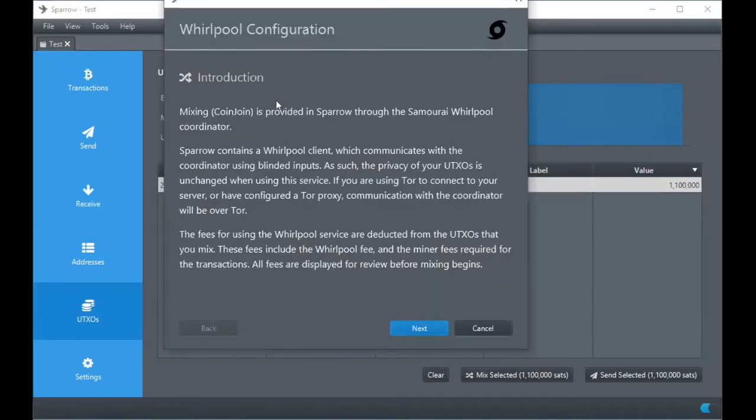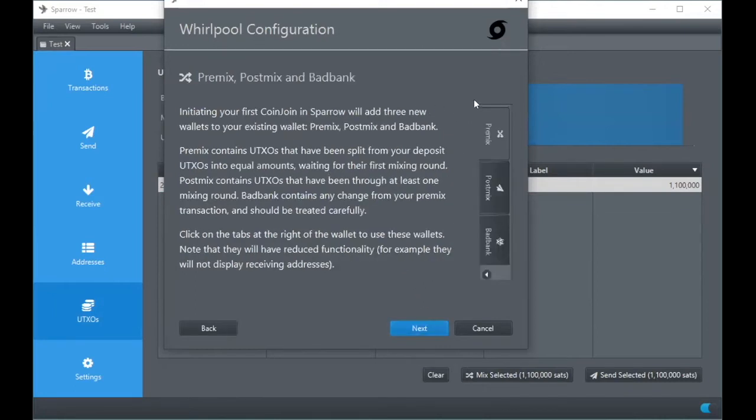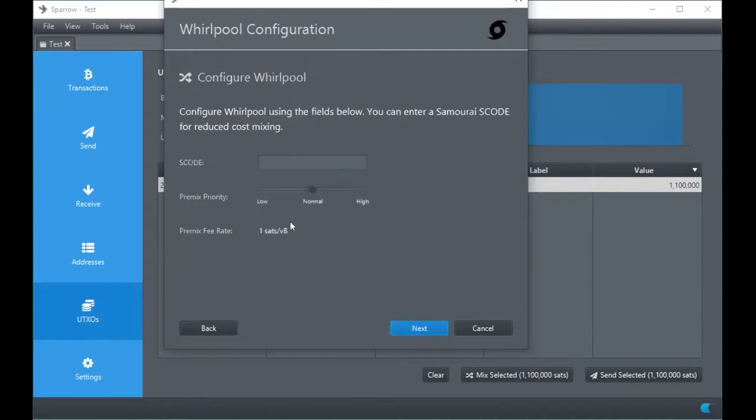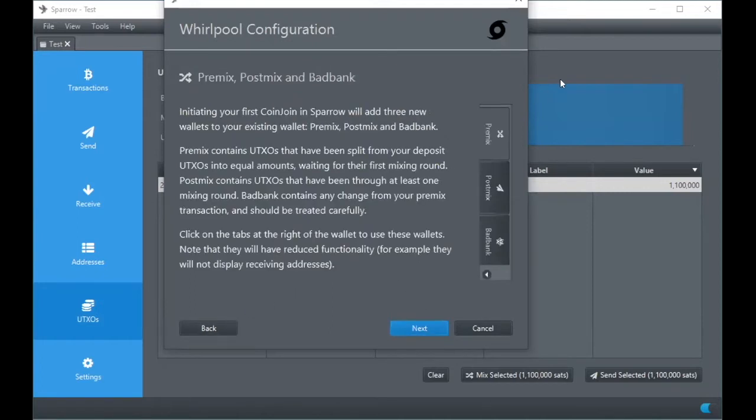The first time you're using CoinJoin with Whirlpool, it's going to give you this little introduction to what's happening in the background. So I'm going to hit next here. It's showing you that after you do your first Whirlpool transaction, it's going to create these other tabs on the side of your software wallet. Okay, so real quick, go back to that. Sure. Because I know this could maybe be scary for some people.